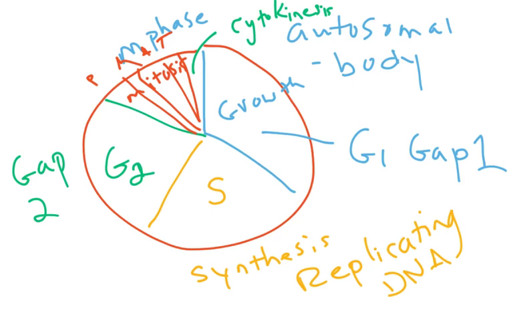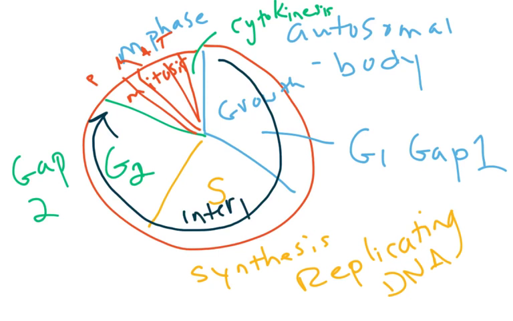If you take a look at all 3 of these right here, we call those 3 together interphase, because that is where the cell spends most of its time, is in interphase. The last part here, the M phase, is really pretty quick. If you were looking at it in a clock, it's probably only about 10 minutes of the hour. The rest of it is interphase.